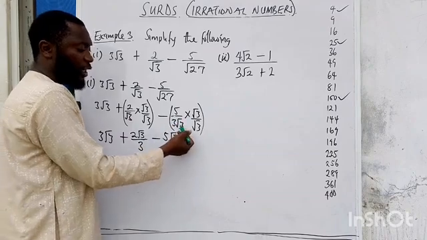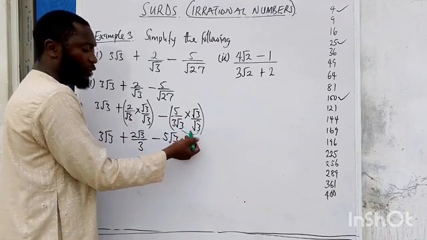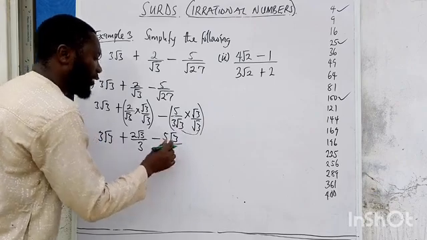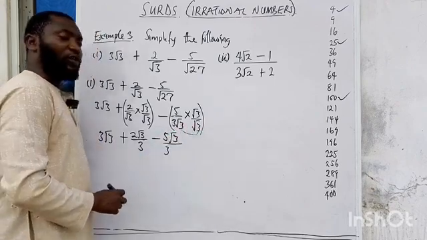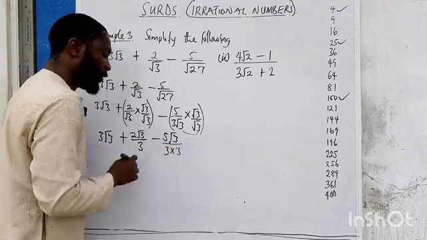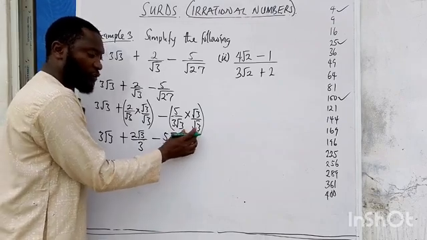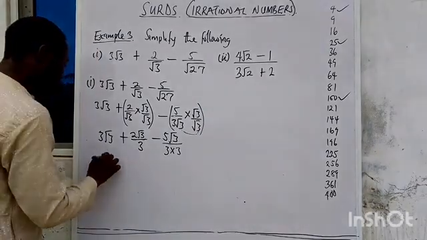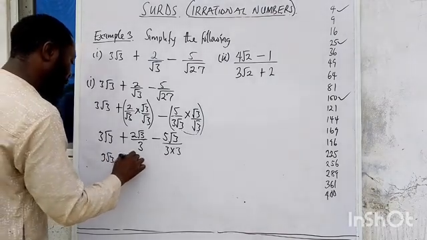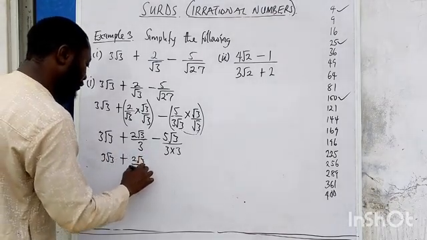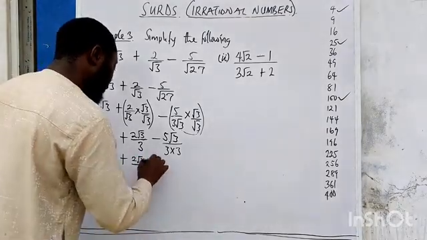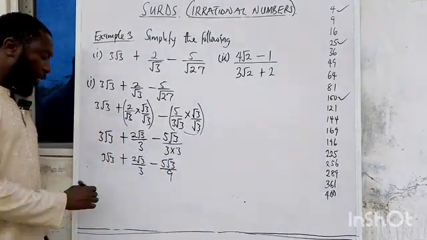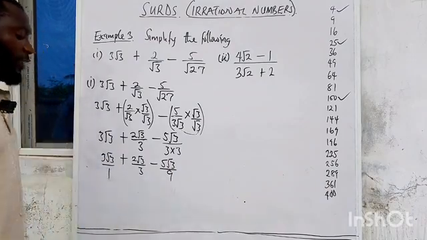Now here also, 3 inside the root multiplied by 3 inside the root, 3 times 3 is 9. Don't forget, you have this 3 outside. Now root 3 times root 3 is square root of 9, which is 3, so that's 3 times 3. The 3 you have outside, with the result we got from the product of these two. Now we have 3 root 3 again plus 2 root 3 divided by 3 minus 5 root 3 divided by 9. Now you can take your LCM here. The LCM here is 9.